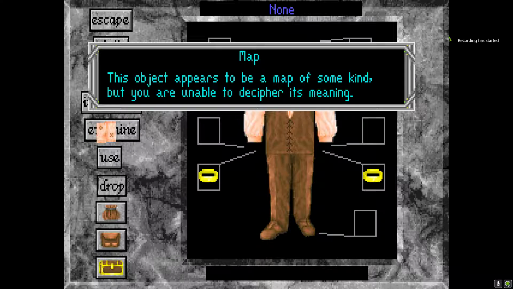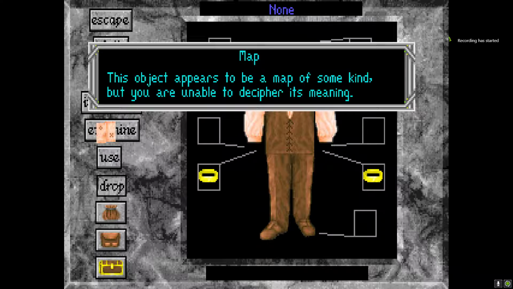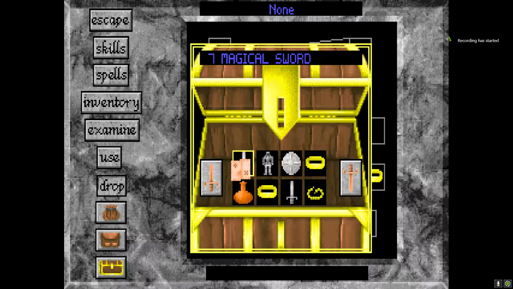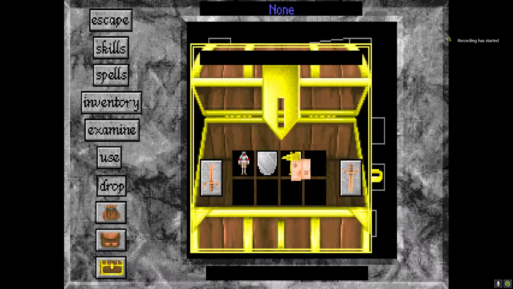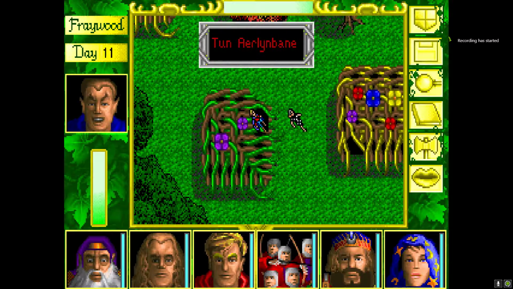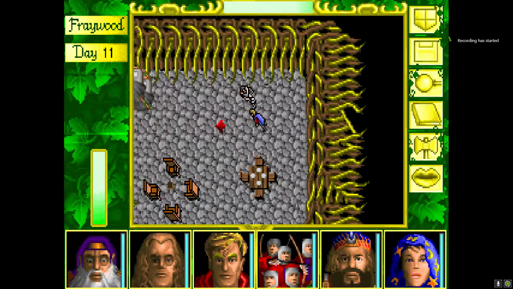Come on, let's do this. Can't read that. So let's go ahead and go around and see what we can find out. He's no help. What about the sister?